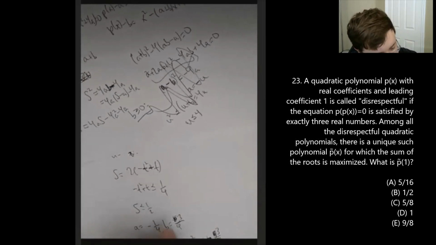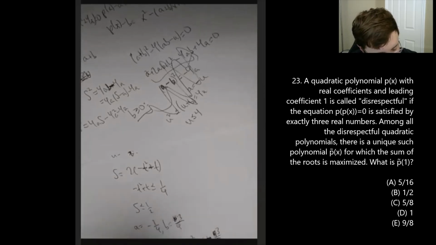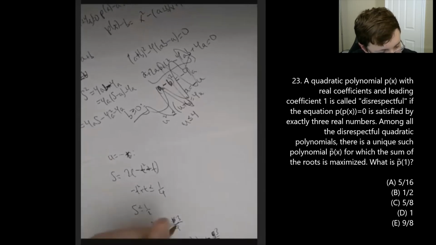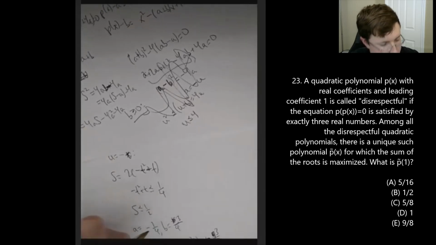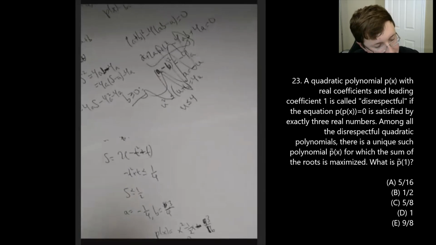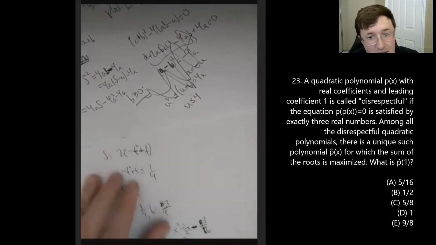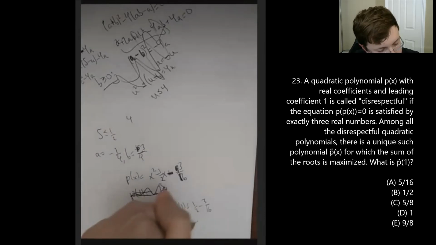Okay, so then finally p of 1 is... oh no, so that the sum of the roots is maximized. Oh wait, x minus a half squared. The sum of those is a half, and the product... okay, so then I add on a fourth, I get x minus a fourth squared. Okay, good. So then p of 1 is a half minus 3/16. Okay, so that's 8/16, minus 3/16, 5/16.